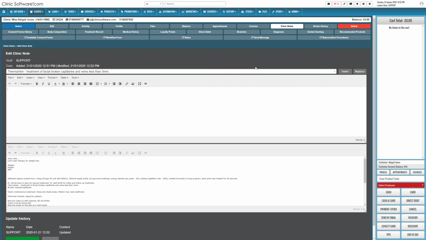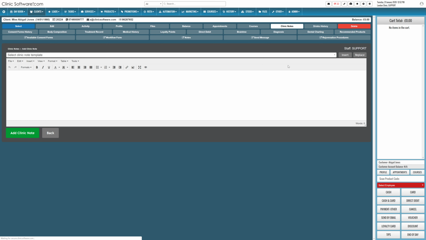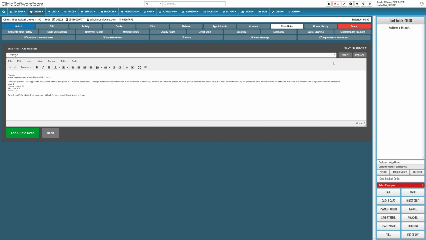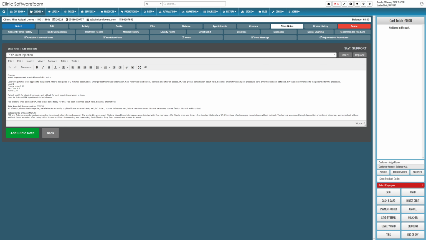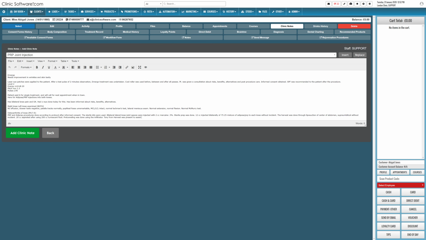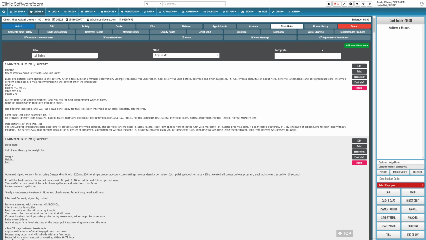You can keep this on, so you can keep track, and you have an option to write a note. Plus, when you add the note, you can, as I said, use your templates, and you can have predefined templates which can be added and imported from the admin area. It could include pictures as well, it could include steps, instructions, and if you would like to go in full screen mode, simple, just click full screen and write your note, nice and easy. And then you can save the note. So you can write notes and track the notes about the clients and patients, and you have a clear picture.